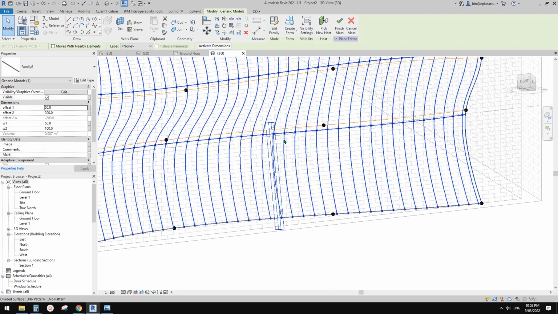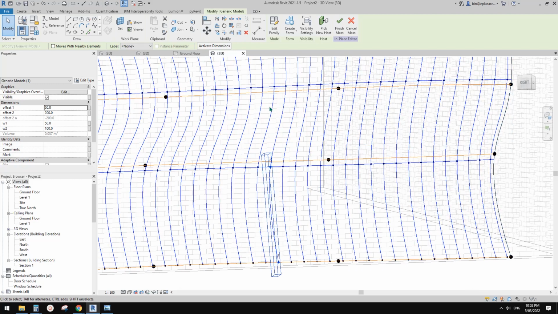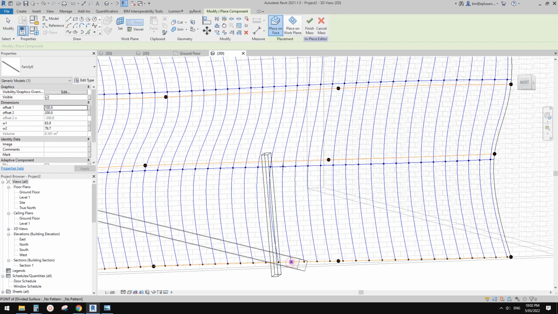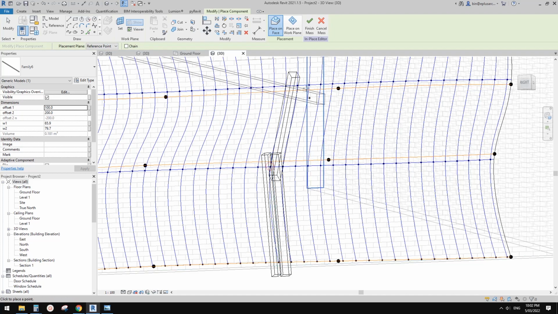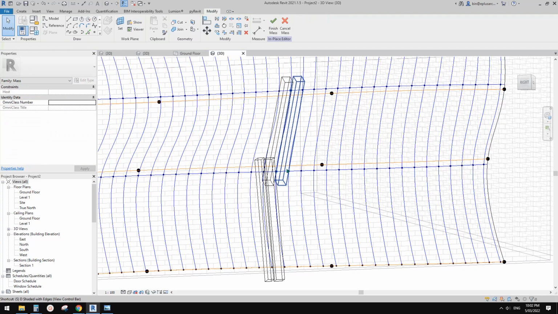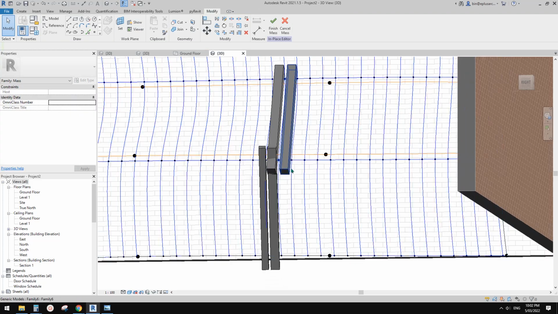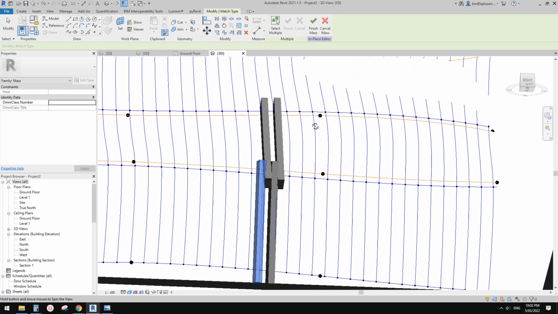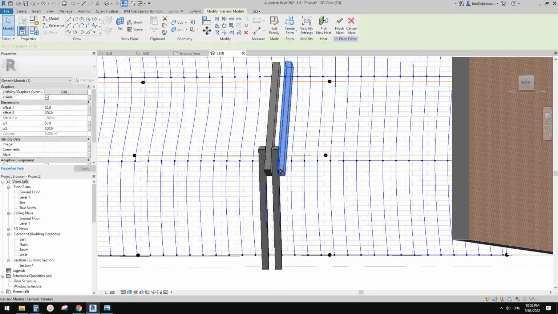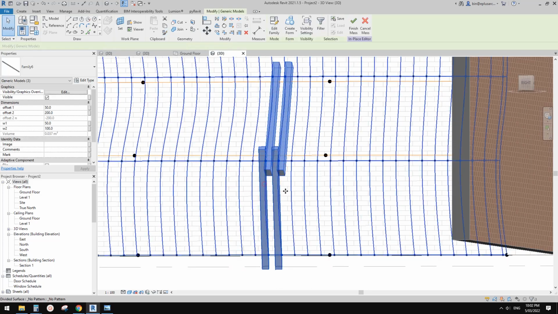Yeah, and then we need to place another 3. Okay, so create component, another one here to here, another one here to here, another one here to here. Let me change it to shade, SD, and MA, match property, and that's it. So these are all the adaptive families we need.